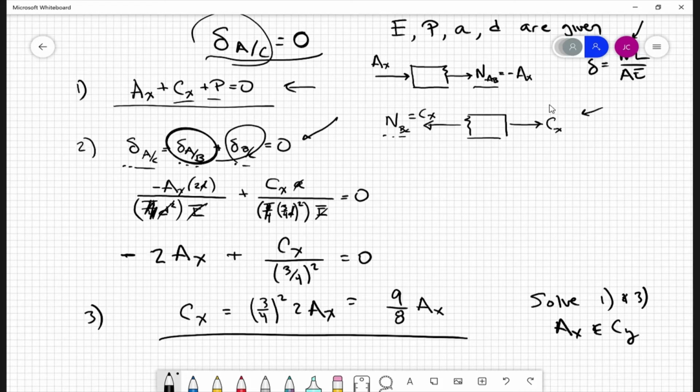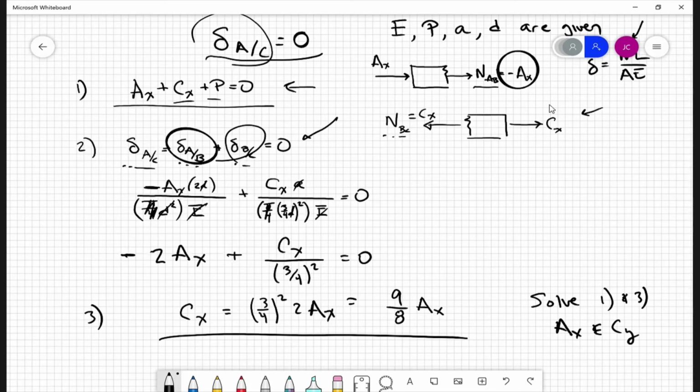All right, before I solve it, are there any questions up to that point? Be careful about the sign, right? That one's in compression, right? Make sure you keep that negative in there. Otherwise, it's going to screw up the calculation, right? But that one is going to be in compression.